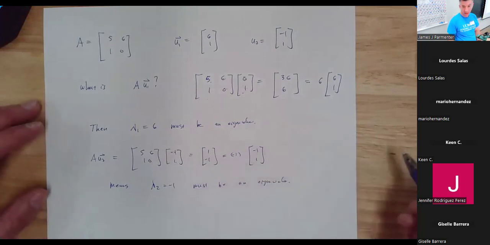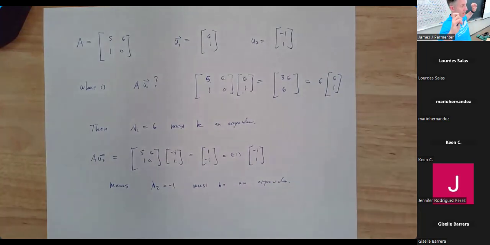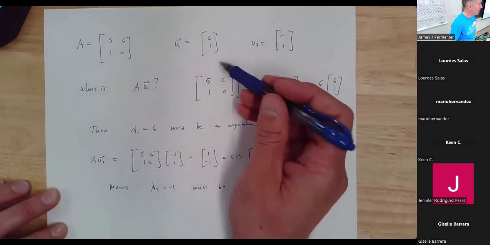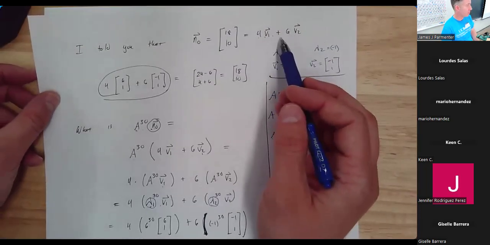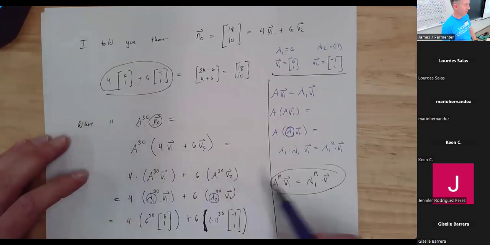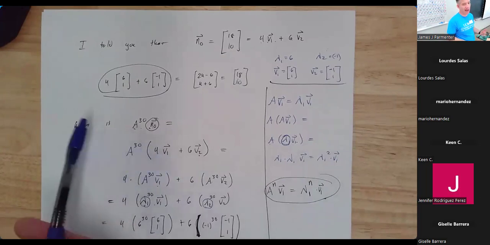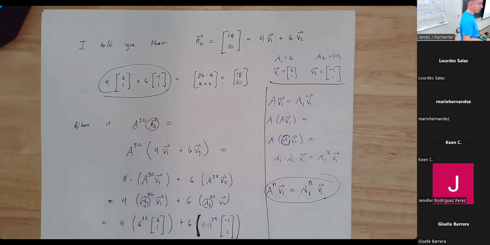But this is a way on that discussion sheet where he gave you some random vectors and then hoped you would see that since the matrix times the vector was a multiple of the vector, that vector is an eigenvector and the multiple is the eigenvalue. And then, after we pretended we didn't know that those two vectors were eigenvectors, he said something like, now we're going to say that this vector n naught is this linear combination of your eigenvectors. But it was just handed to you, and then you were asked to do this sort of thing with it. So that's the version of this problem that I would probably ask on the test, because I think it's the most thought-provoking and makes you use this fact the most. But really, it could occur in any of the ways we just talked about, as far as diagonalization.